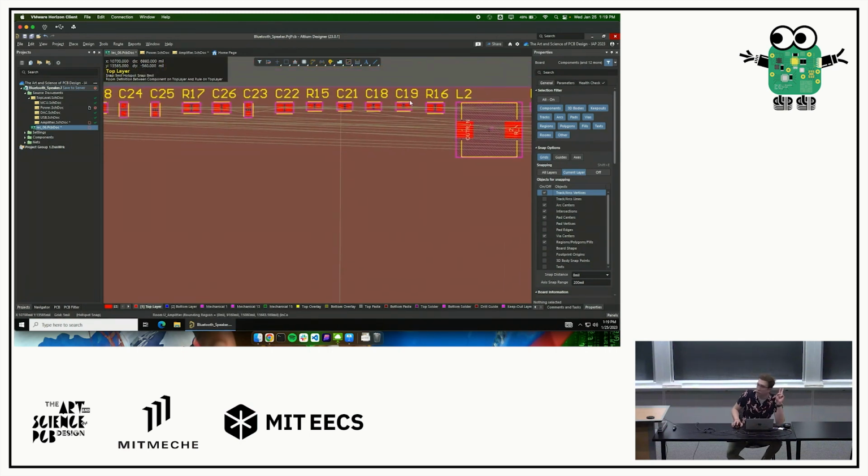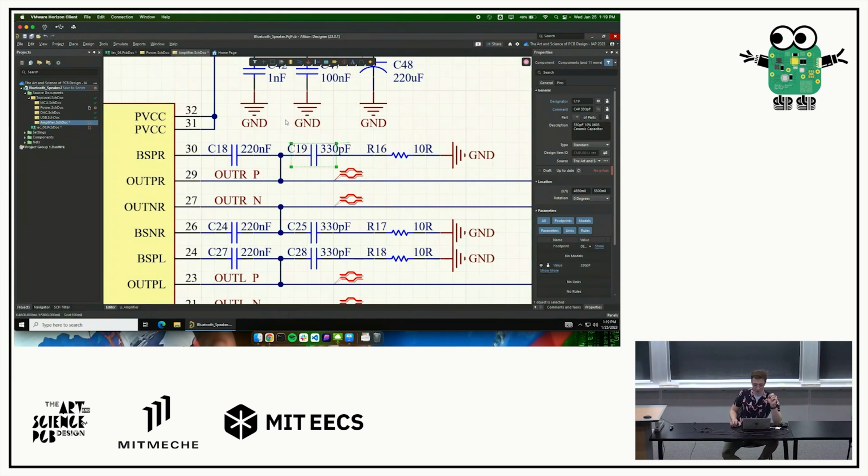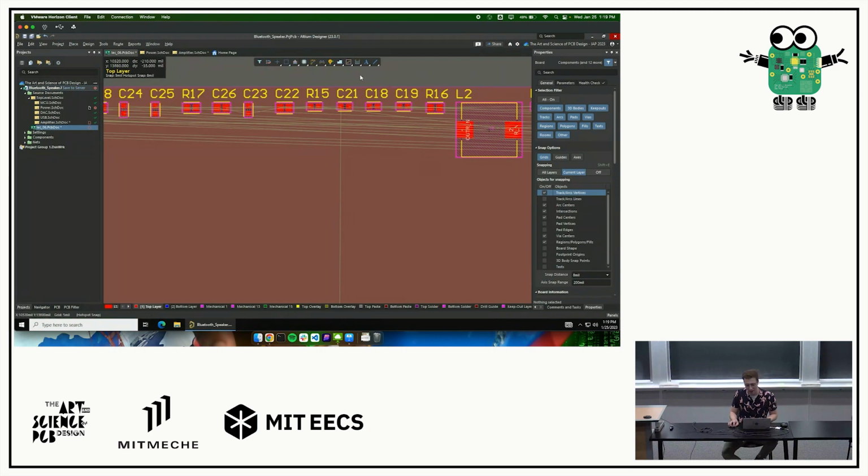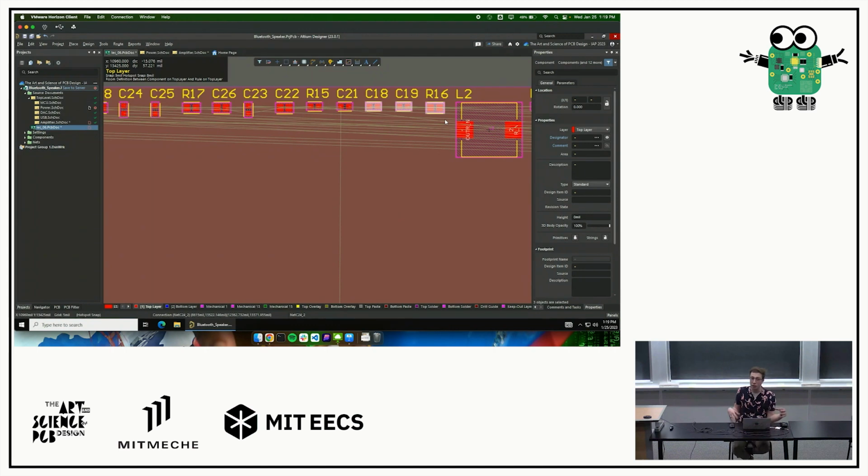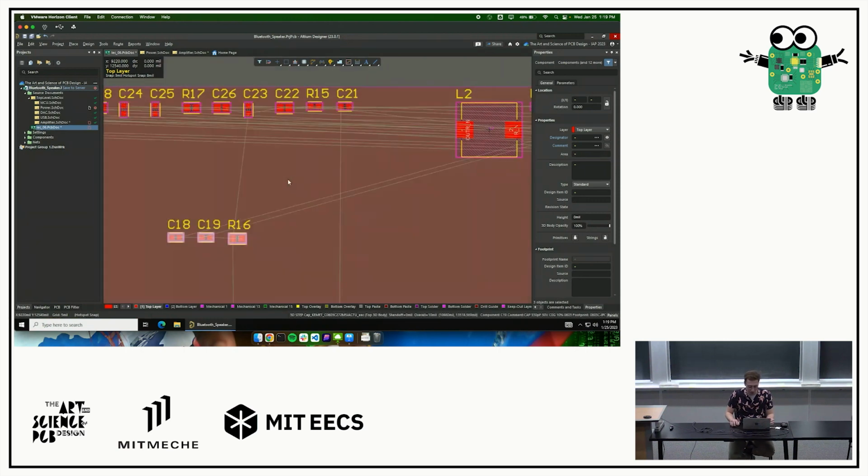OK, so let's go ahead and grab that. And then what other parts do we need in addition to C19? What are its friends? What goes along with it? Yeah, so 18 and 16, right? Interesting. 18, 19, and 16 are all right next to each other there. That's because when Altium loads stuff into your circuit board, it just steps through your schematic, and things that are physically close to each other get dropped physically close to each other in the layout. It's great. Cool, so let's take that, and those are going to be a little bunch of friends, and they're going to live over there.